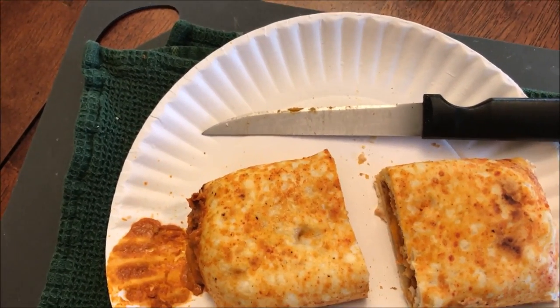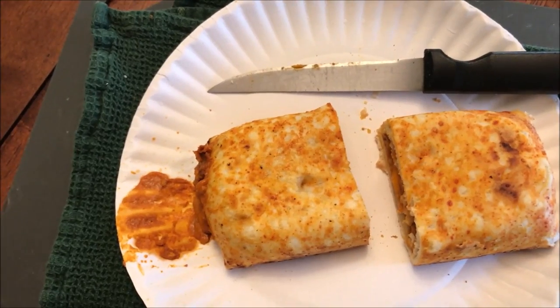I'm going to cut this into smaller bite-size pieces so it's easier to eat on camera and cools off a little quicker. Okay, I gave it just a minute to cool off. I cut it into these squares — the ends, by the way, if you're using a plastic fork at work, forget cutting through that end because it's not cutting. I have a regular knife and I was having a hard time sawing through it. The ends are very, very hard. Maybe if you adjust your microwave time — I probably could have gone 3:20 or 3:10 — it would have been better.